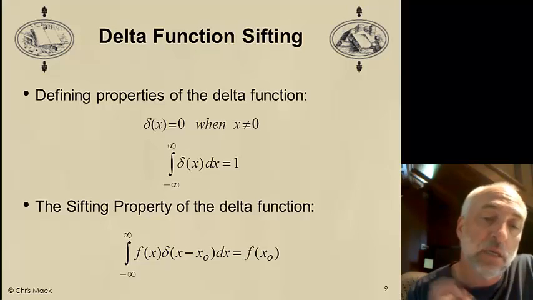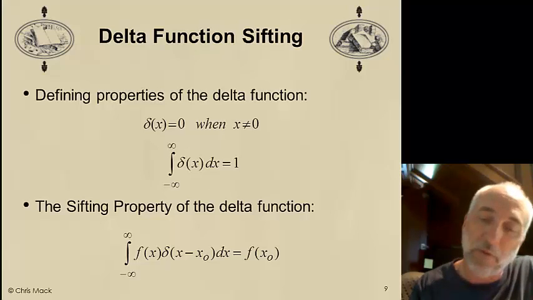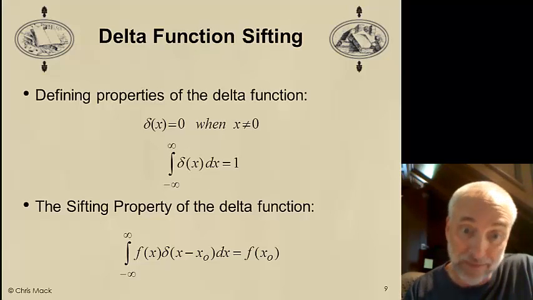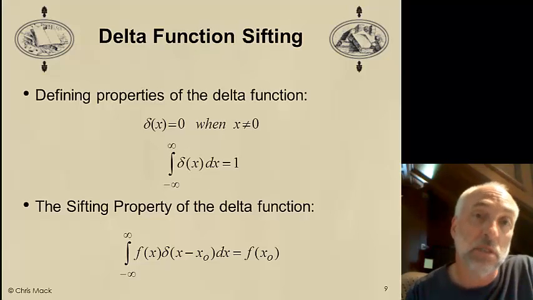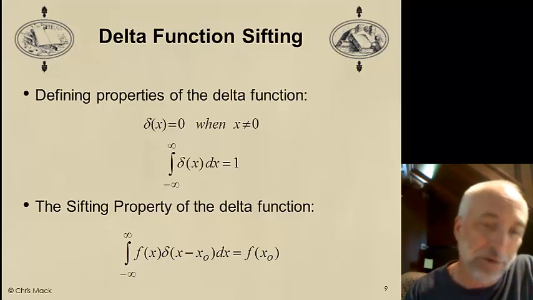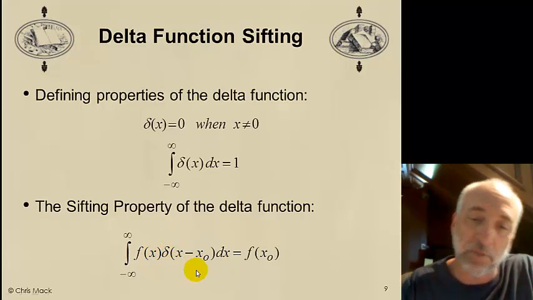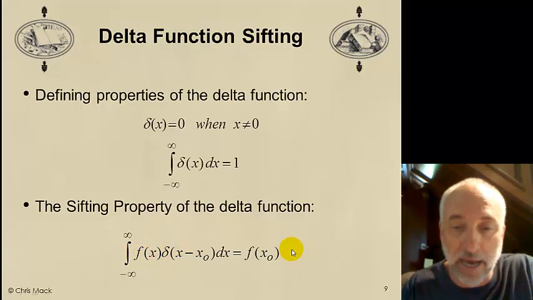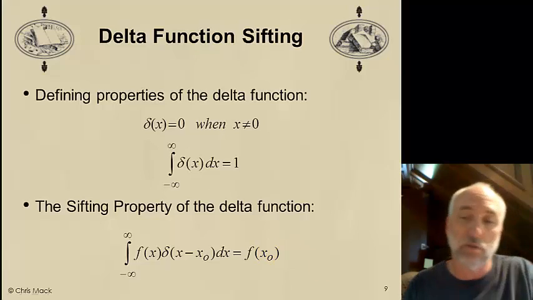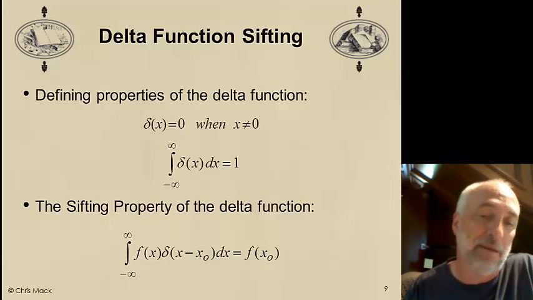This sifting property is going to be very useful to us when we allow the diffracted light to go through a lens, which is coming up soon. So I'll give you this property now. But let me tell you something. This is the easiest integral you'll ever do. I didn't even have to do the integral. I simply said, oh, look, I'm taking a function and multiplying it by a delta function and then integrating. All that means is I can take the function out and evaluate it at the position of the delta function. I promise you this will be the easiest integral you've ever done. And we're going to use these easy integrals in the math to come.